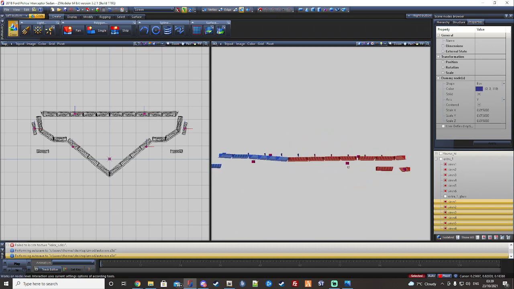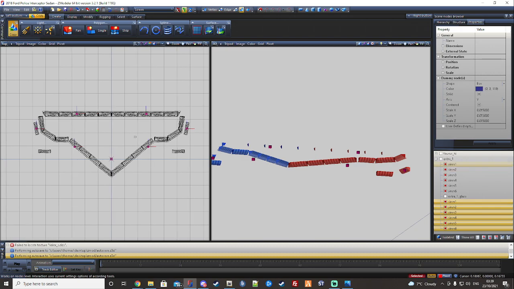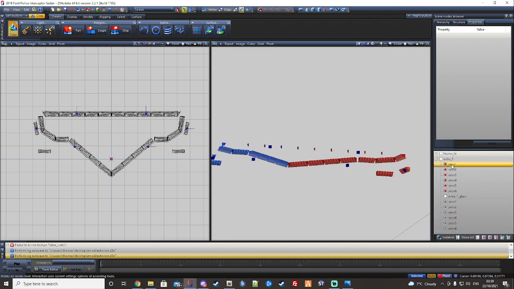They might be under the light bar, but you can move them up, you can do whatever you want. But for quickness, we're just going to leave them the way they are, but we'll move them in so you can't see them. Once we've done that, what we're going to do is just move our emissives, so these ones, into our dummy nodes. Just like so, siren 3 into siren 3. Make sure you don't move your dummies into your sirens, or you might do it this way, so make sure your emissives are going into your dummies.